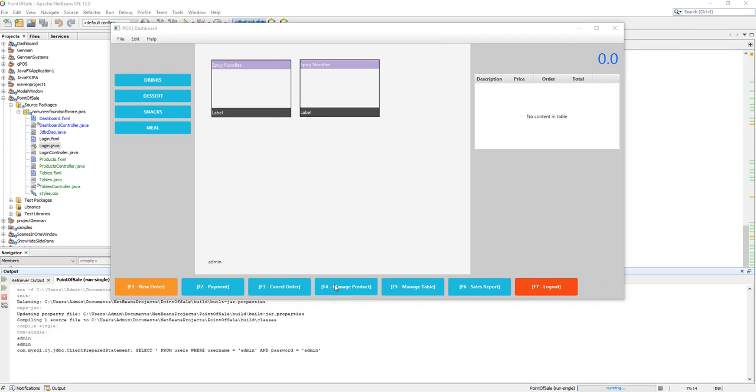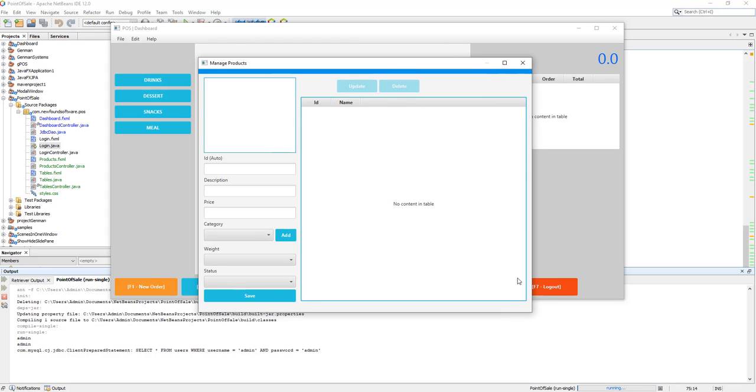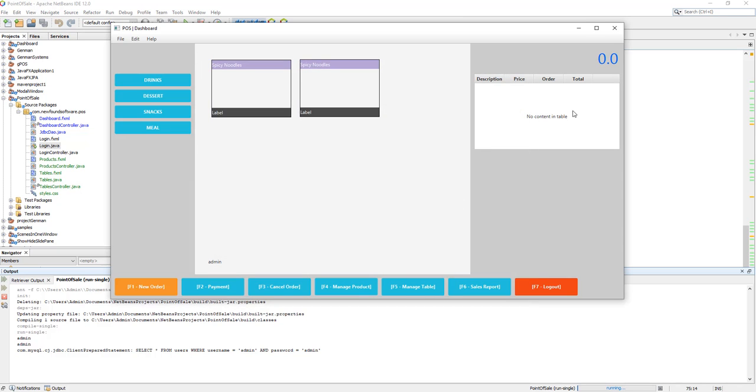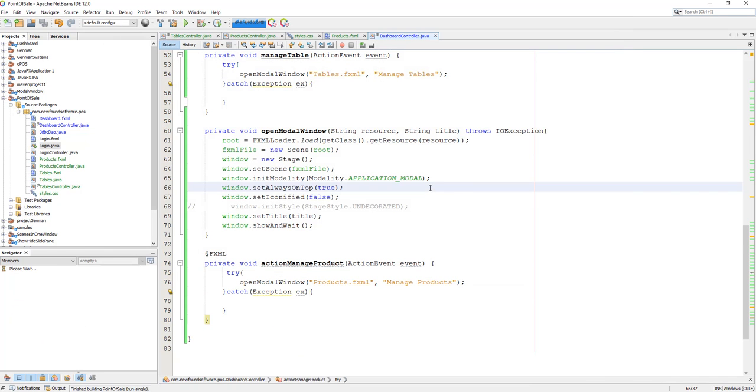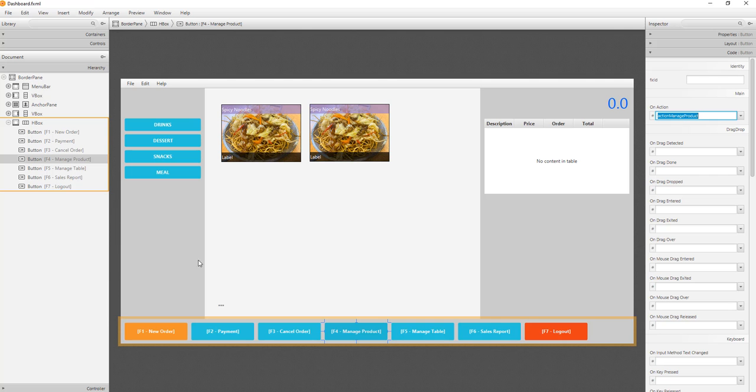Manage table, manage product. You should be getting this particular window right here. But what happened to our manage table right here? Dashboard, manage table. So manage table right here.